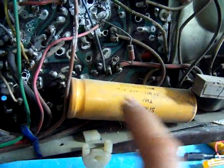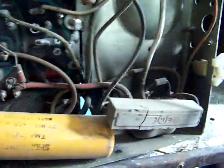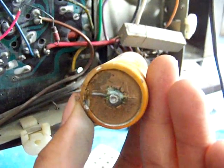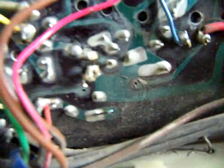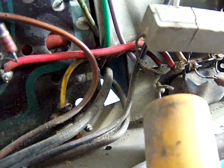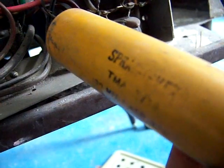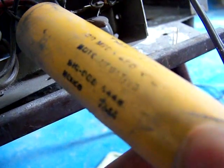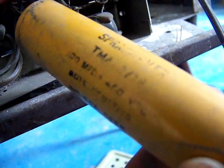Look at this fella right here. Oh yeah, check that out. It probably caused a fireworks show. This has been replaced, as evidenced by this solder blob right here and a complete lack of a proper soldering job over here. It's not shorted though. I'll check that it's not shorted. It's a Sprague Mix, 100 microfarad at 450.